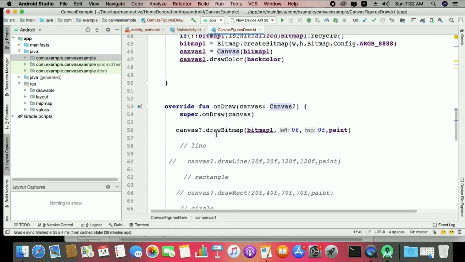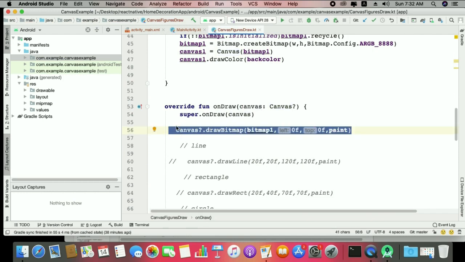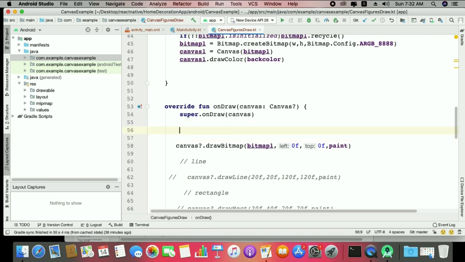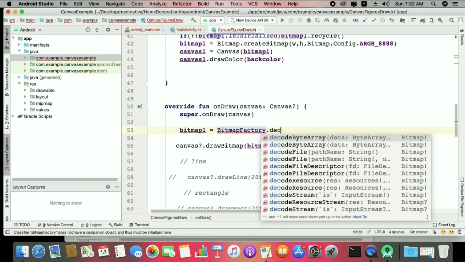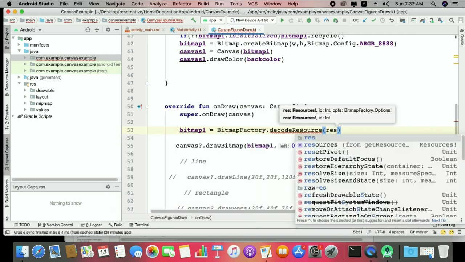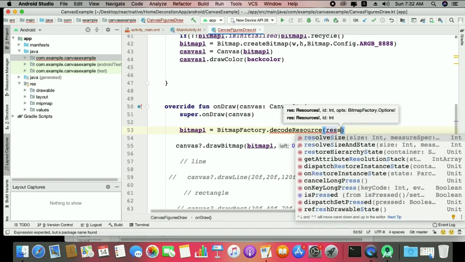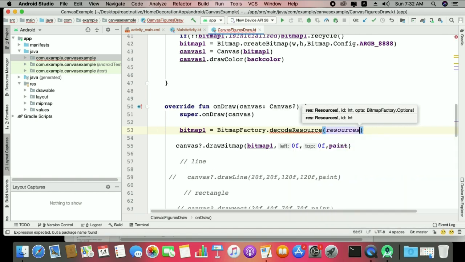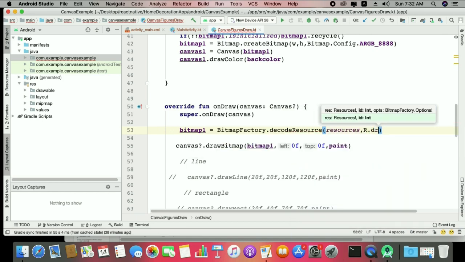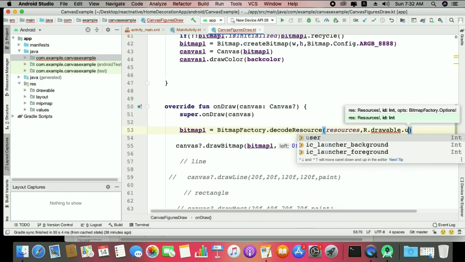And on draw, at this time I'm using a bitmap. So for the bitmap, what to do, you can say bitmap1 is equal to BitmapFactory.decodeResource, and that resource will be your resources, comma R.drawable.user.